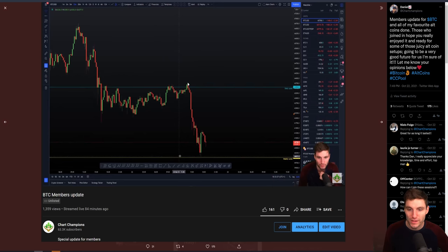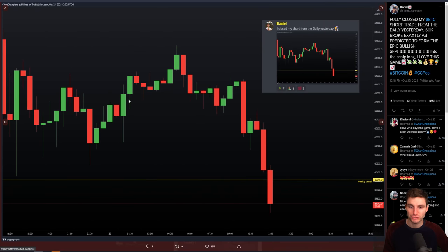Originally rejecting from the weekly with that swing failure pattern, moving down to the weekly level, bouncing off, giving us our low and our first high. From there we obviously progressed during the range. The last public video I'd done was while we were trading here and my exact words were I want to see this weekly broken, I want to see a move below the weekly.